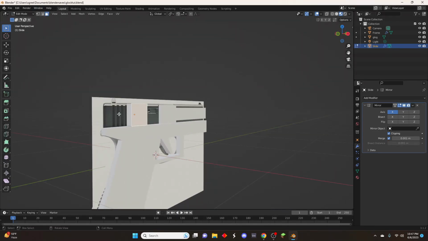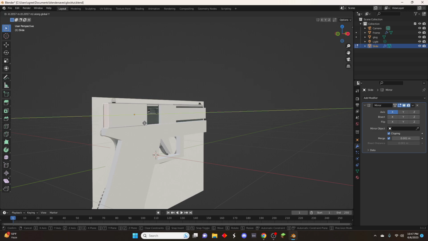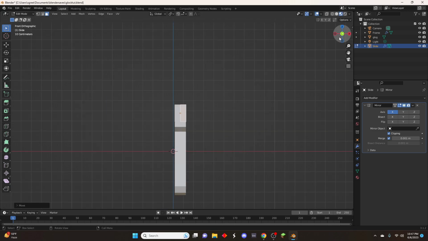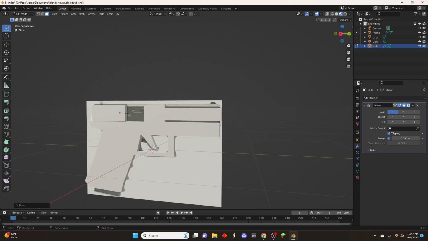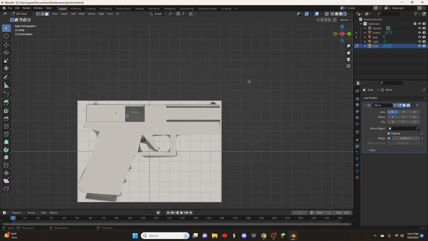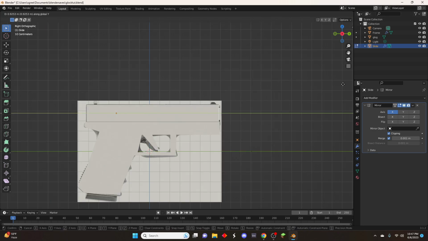So since this is the side we have to work with now, we're gonna stay on this side. Even though I know last time we were on the other side, so we're gonna hit G on the Y because we're gonna pull this out. I probably should have went here. On the Y till it's pretty much at the end there. Then we're gonna select this face. G on the Y till it's pretty much at the end there.